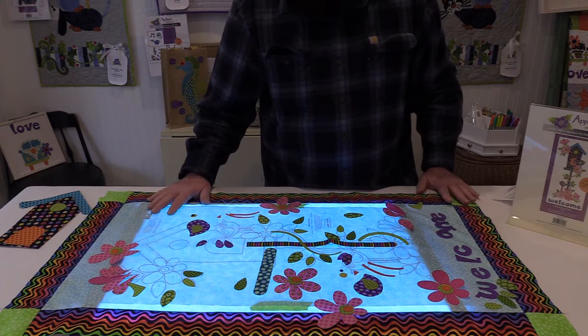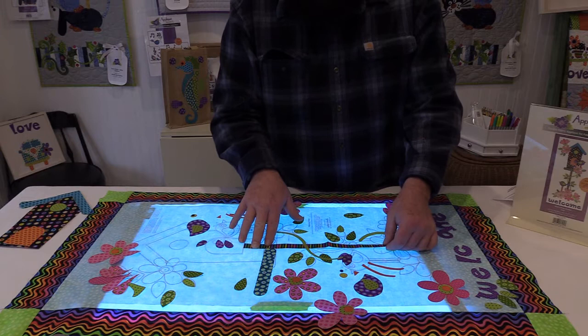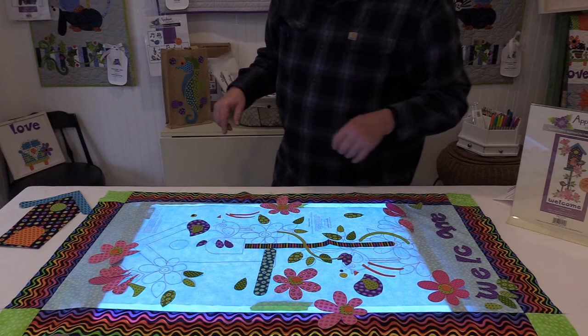And what I'm going to do to start is to get the furthest back pieces in place. And in this case, it's going to be the stand for the birdhouse. And one thing I forgot to grab was a little pin.